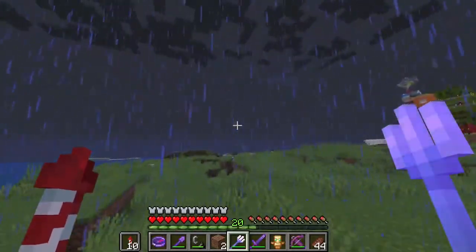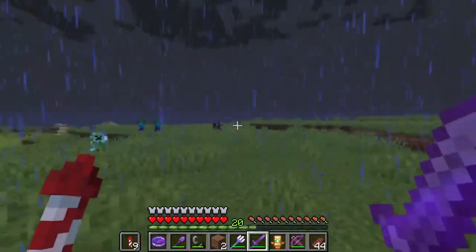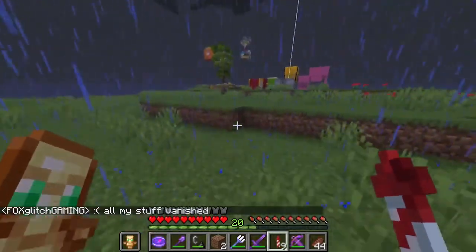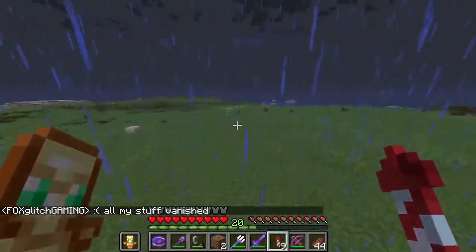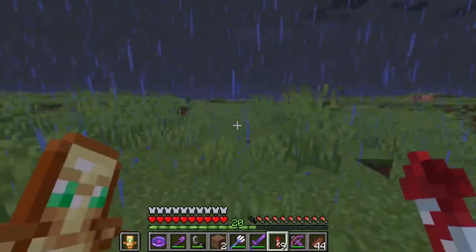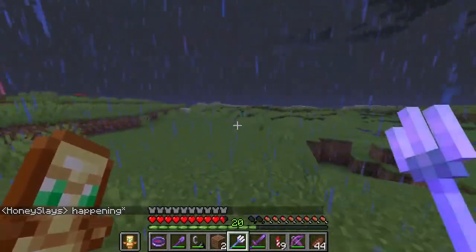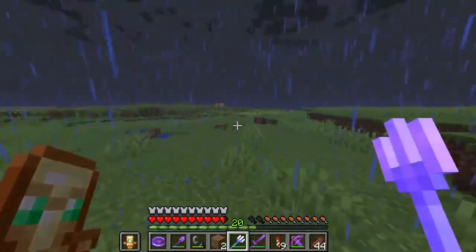Now, all we got to do is find ourselves another creeper, but we have to make sure to hold this totem in our hand. Is there a creeper anywhere? Come on. Come on. Come on, creeper. Come on. There is a creeper. Come here, creeper. Ow! Oh, that scared me.